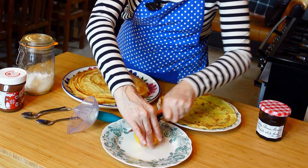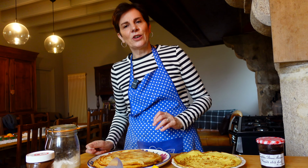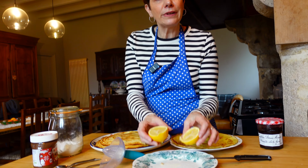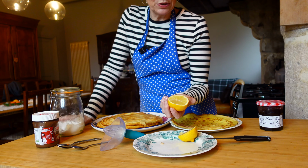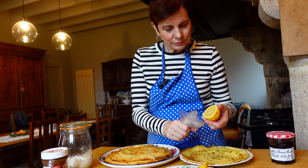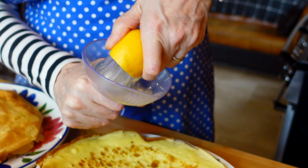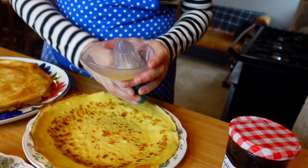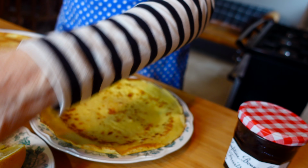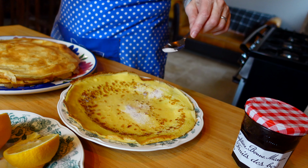I'm going to cut the lemon. The lemons are coming from my sister and her husband, who went to Perpignan and brought back a bunch of lemons. Oh, they smell beautiful. They brought them from a neighbor who has them in her garden. So these come from the south of France, from Perpignan. So I'm going to use that bit, a little bit less, a little bit more. Fresh lemon juice. Oh my gosh. A little bit of white sugar.